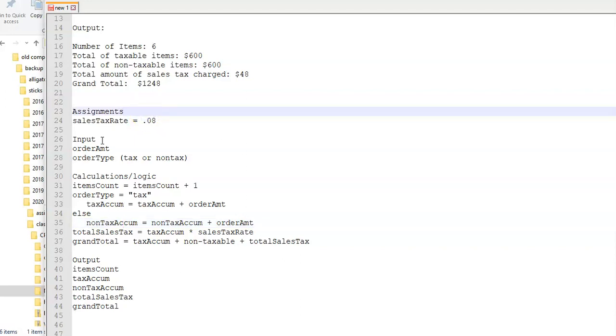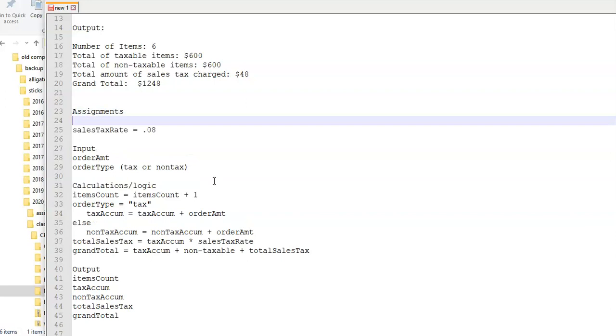for the project. The other assignment that we want to do is now for scope. And that's going to be only one order amount at a time. So if they said, well, we're going to take in, you know, one customer is going to order 50, 25, 30, and then we have to total them up, then this will not work. This has got to be the customer says it is 100 and it's non-taxable, and we're going to make sure that is true.